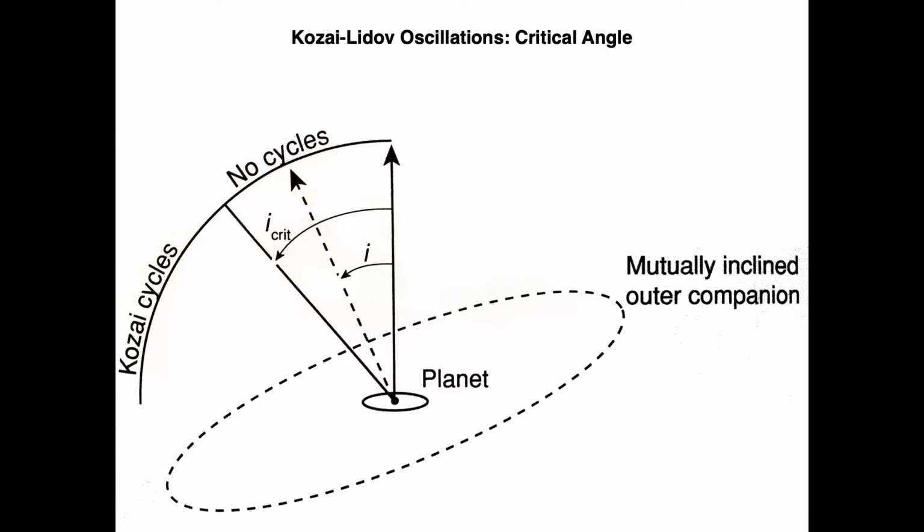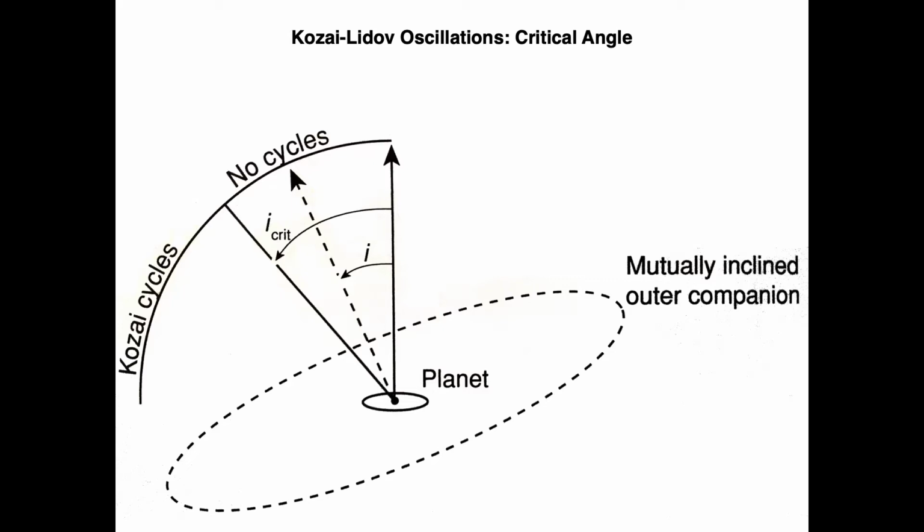An important property of these quasi-cycles of eccentricity and inclination is that they only start to occur beyond the critical inclination angle. You see a situation in here where you have an orbit and then the distant perturber. What this diagram shows is that if the mutual inclination of the inner and outer orbits is below this critical angle, if it falls on this wedge, you don't have cycles. You only start having the quasi-cycles once the inclination is beyond this critical angle, once the inner and outer binary are significantly inclined with respect to each other.